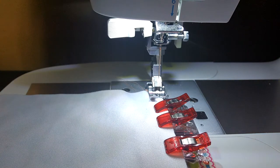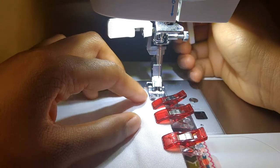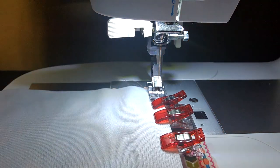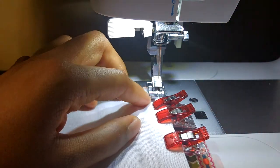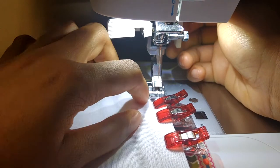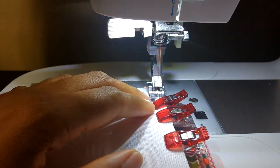And it's going to keep it from shifting, and it's going to get me as close to the teeth as possible. So that's what a zipper foot basically does, it helps you get close to the teeth without going over the teeth. But you'll basically just have a little bit more of your zipper exposed if you do it this way, and that's fine. I don't have much seam allowance to play with on the right side here, but that should be okay. So again, whatever foot you use, you want to try to get a narrow foot, and get as close to the edge of the teeth as possible.